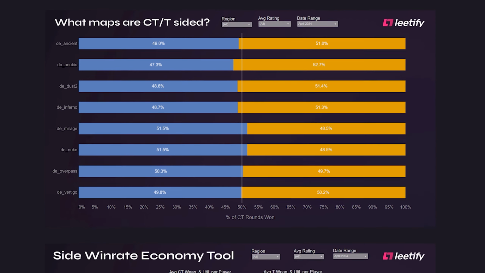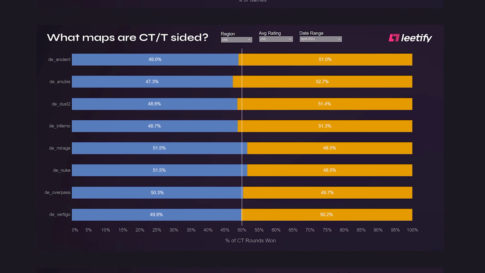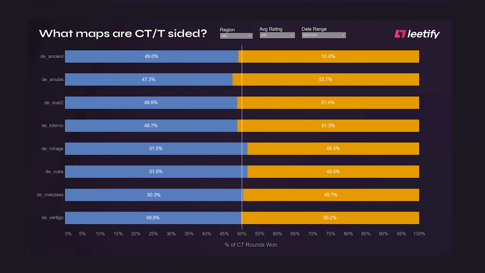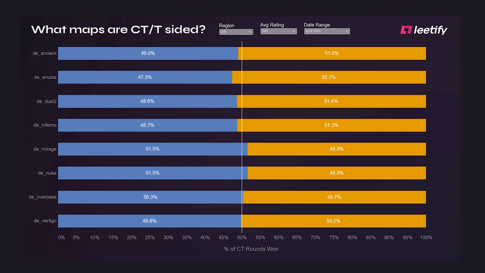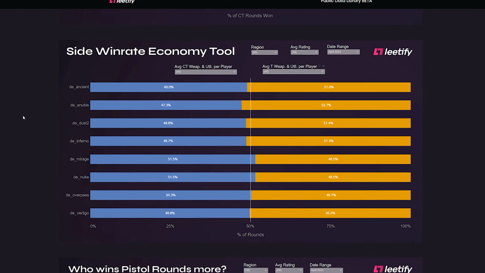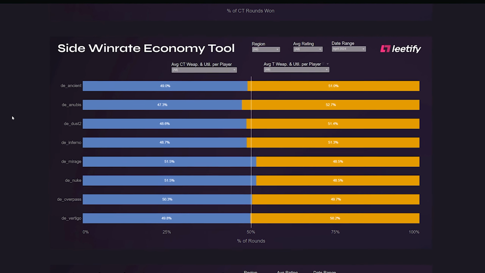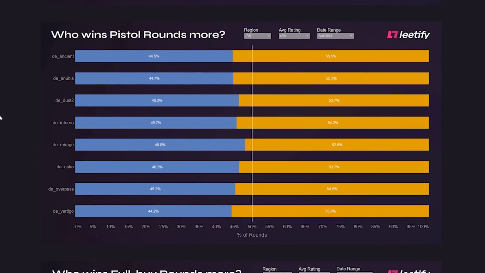If you want to see an up-to-date statistic on what maps are CT and T-sided, this is that info right here. You can see Anubis is the most T-sided map with a 52.7% win rate, where Mirage and Nuke are tied at 51.5% for most CT-sided map. Following that, we have side win rate economy tool. This one, in my opinion, is a little stupid because obviously whoever's going to have more money is going to have a higher percentage here, and if they have the same money, it's going to look about the same as it does now.